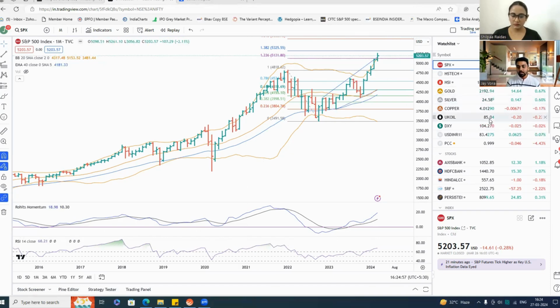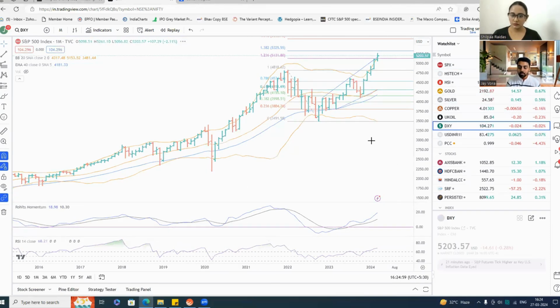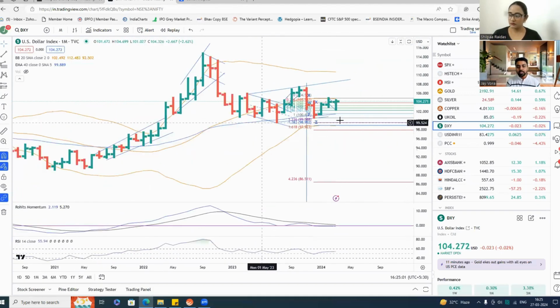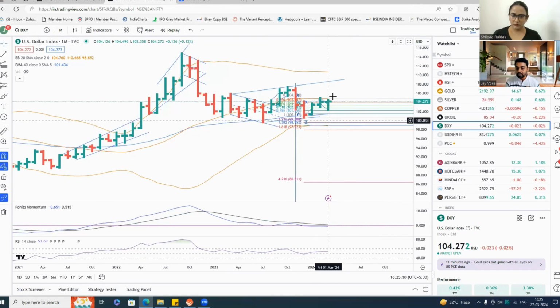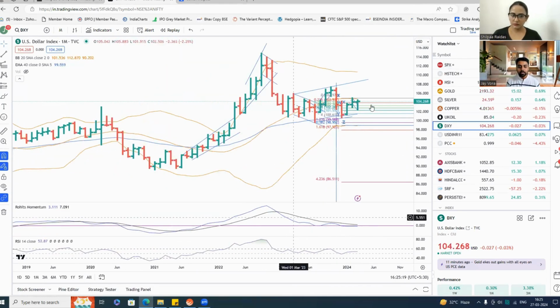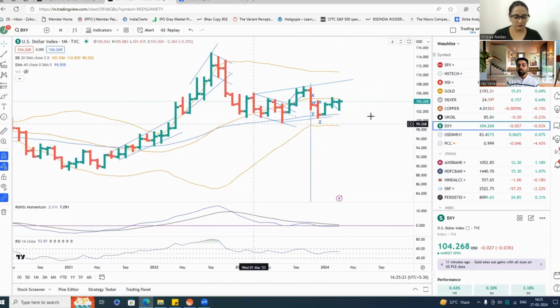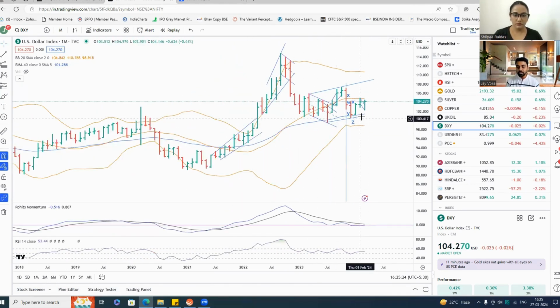And yes, like you mentioned, currencies are seeing a good move. So even if you see the dollar index on the monthly chart, it was looking like it may end up posting a negative close. But guess what? There has been a recovery in the dollar index, and so far it is in green right now. And mind you, in this entire process, it has saved the 40-month exponential average.